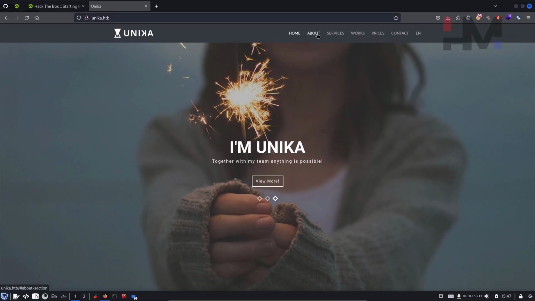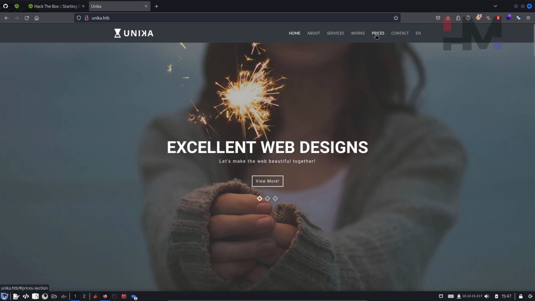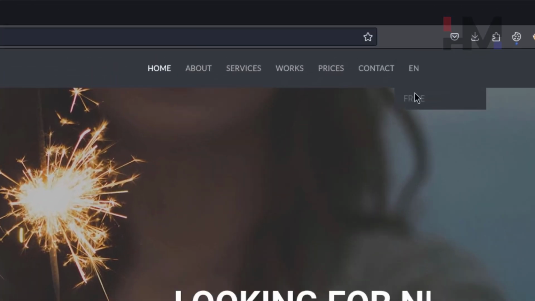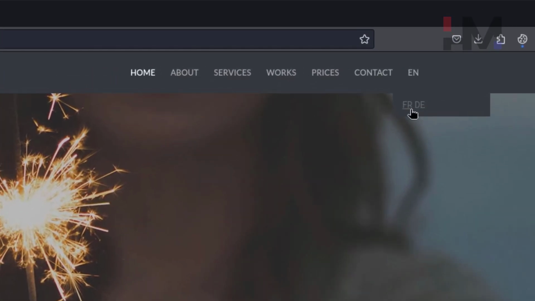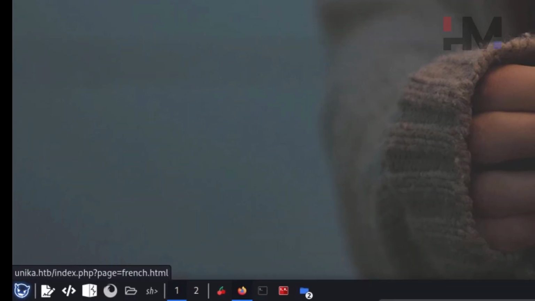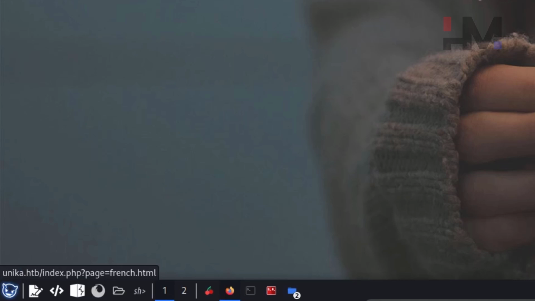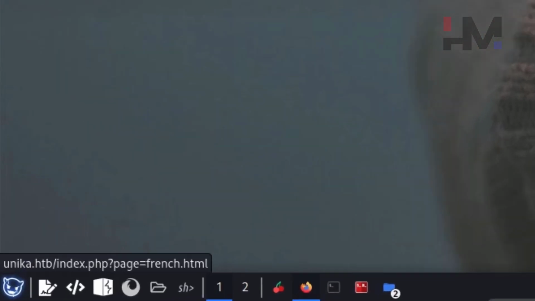This is a hashtag, just ignore it. This is a hashtag, this is a hashtag, and this seems like a page redirect to something else. So it's gonna check for some files, and as you can see, it is index.php at the bottom.